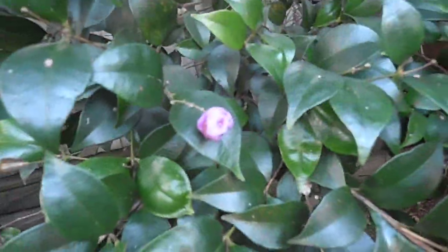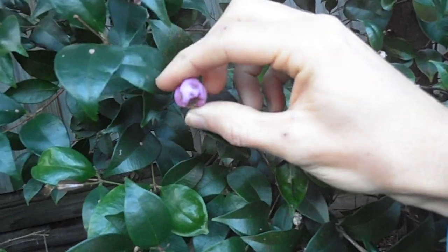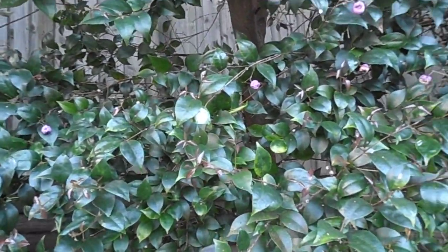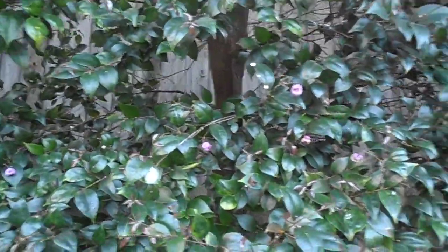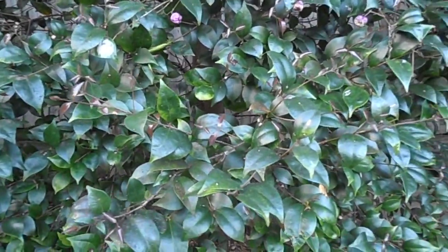Now, here's one of the berries. These ones are seeding at the moment, and that's what that mark is there. That's the seed. Okay, in my backyard, I've probably got over 28. They line my whole backyard. The ones I've got are at least 3 meters tall. I just pruned them, but in the wild, they can grow over 10 meters.